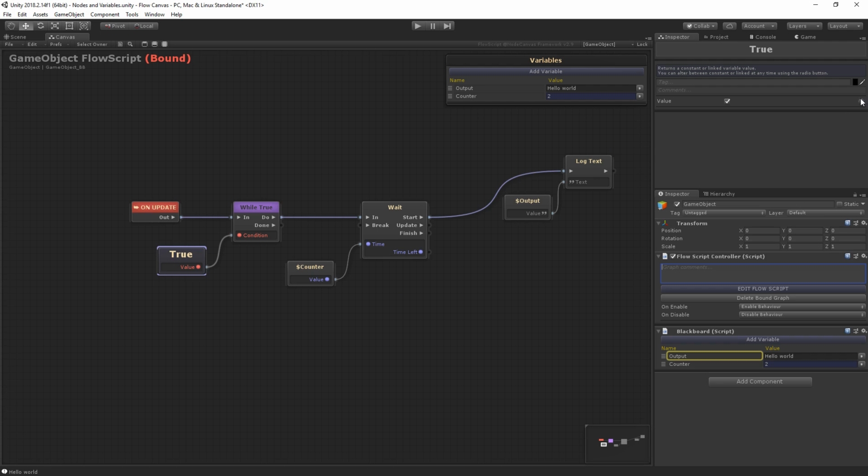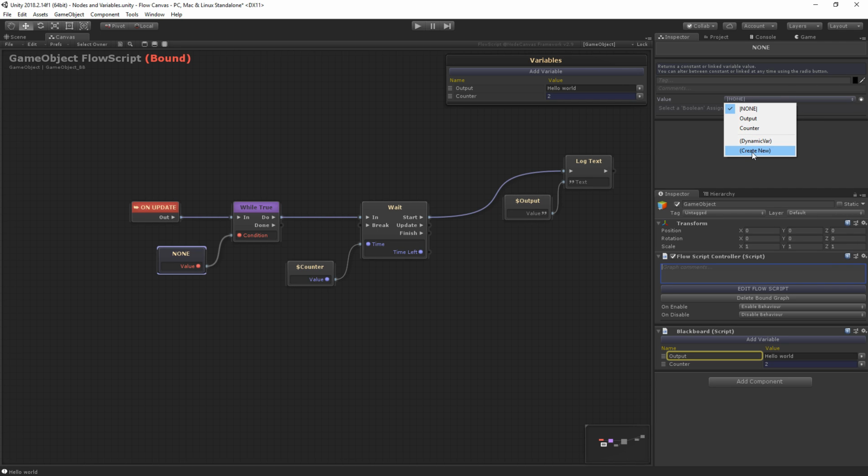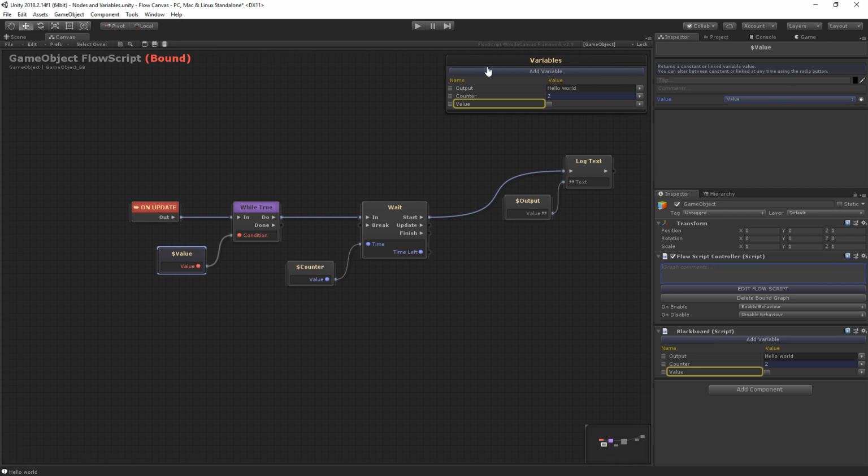So over at the end on this little radio button, I'll click that, and then I'll drop down and say create new, and now the linked variable is in the blackboard, and it's just got a name of value, and there's the check button, so it's true and false.